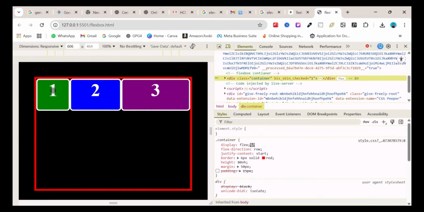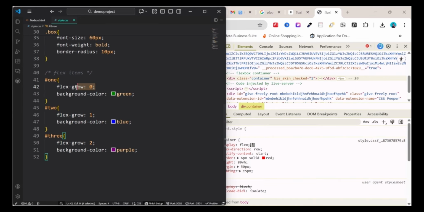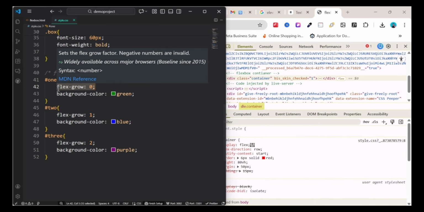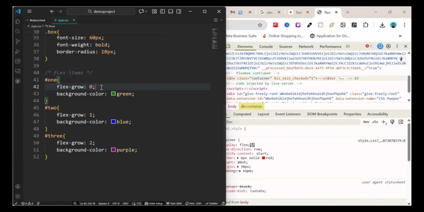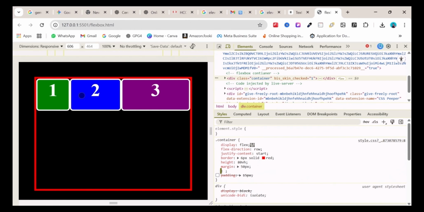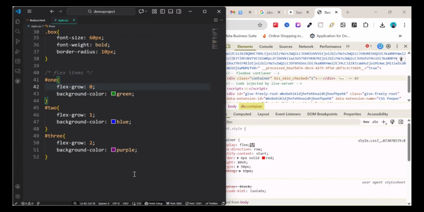You can also do this by just inspecting them, and from here you can increase or decrease the size.